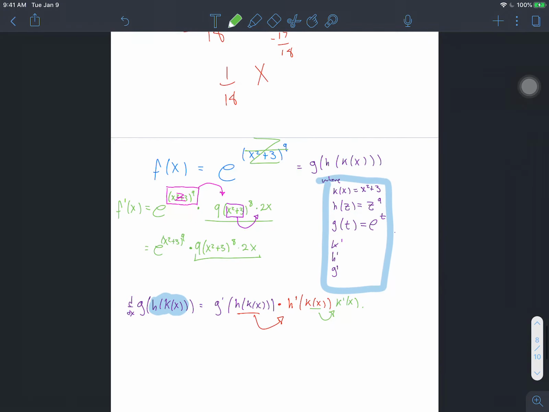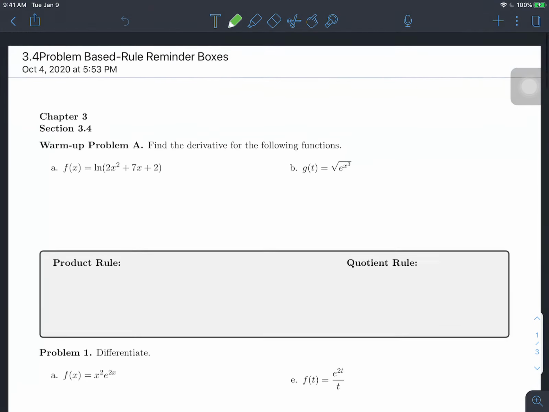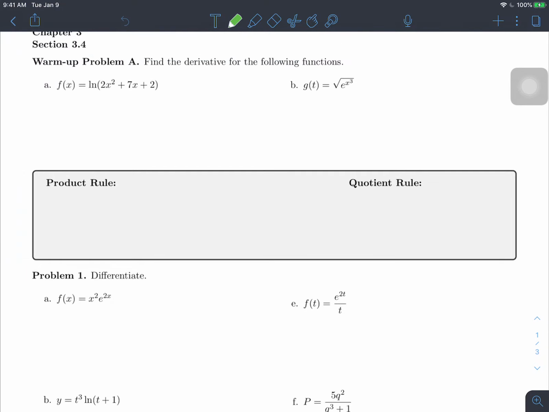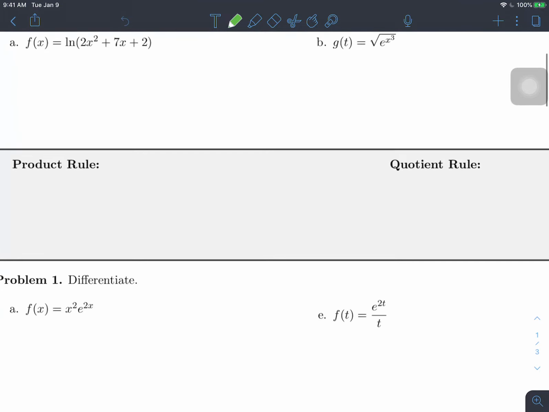All right, well, we're going to move on and learn something new then. We're going to learn two more rules called the product rule and the quotient rule. I don't know if I would say that they're easier per se. The product rule is pretty easy. It's just a memorization thing. And then the quotient rule is also kind of a memorization thing. Although, if you really don't want to learn the quotient rule, you don't actually have to. You can just use the product rule and the chain rule. Maybe I'll show you that proof here in a minute. But first, let's talk about the product rule.